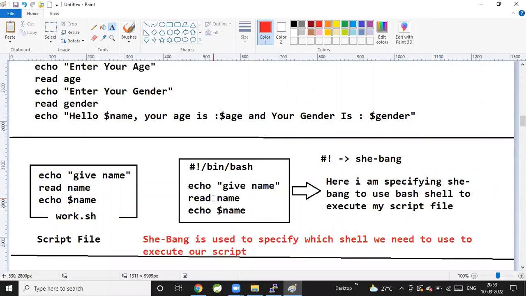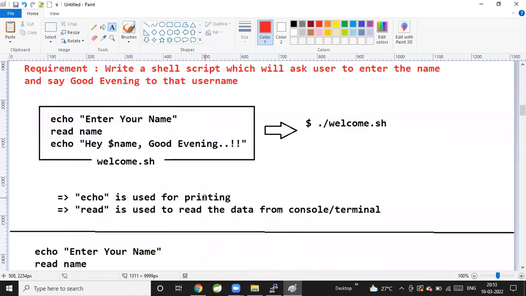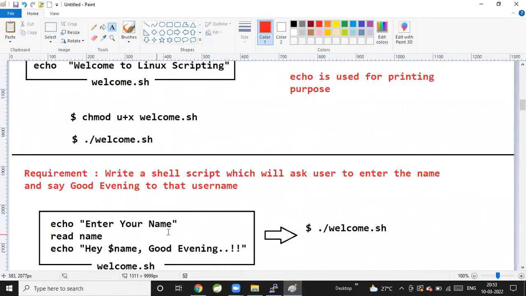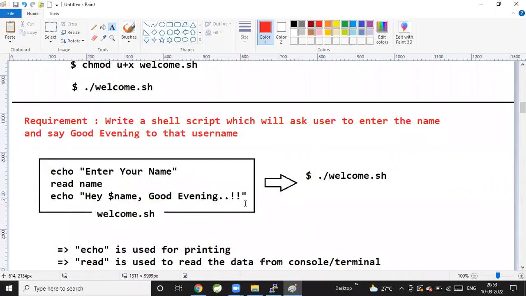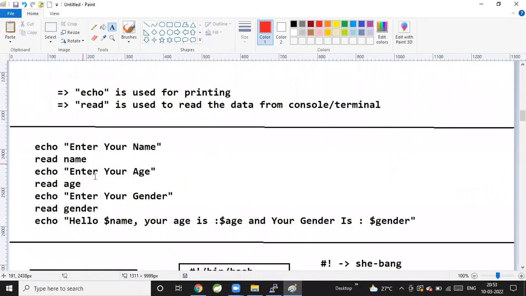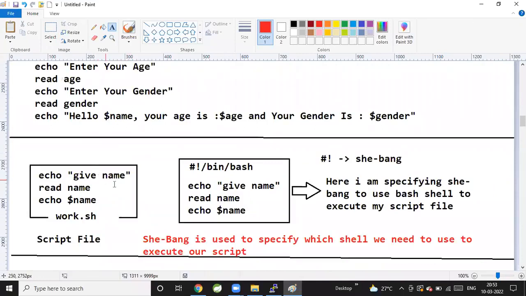You have to learn. I'm teaching from the very basics. What is a shell? What is scripting? How to write a first script? How to execute the first script? From the first script we entered into the second script, from the second script we are entering into the third script. Like this, we are going to write almost 10 to 15 script files here in our course. I will make you comfortable with scripting.